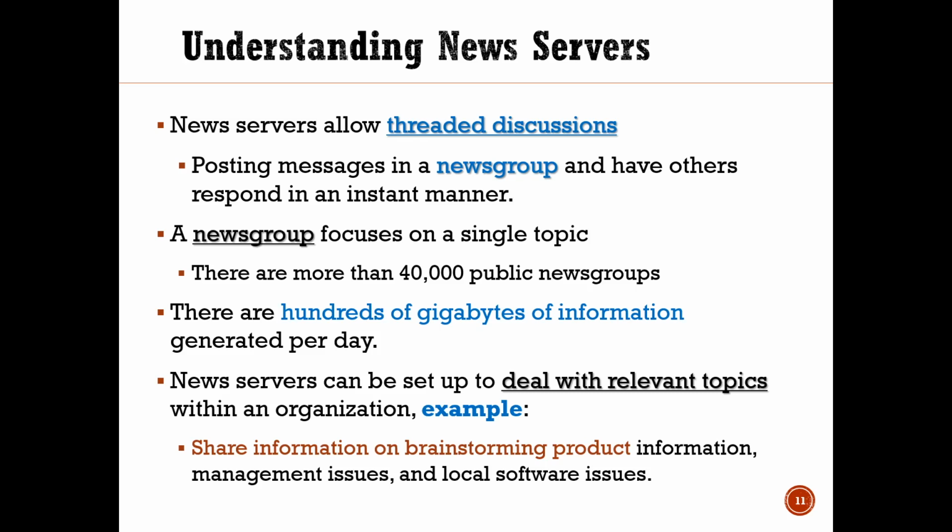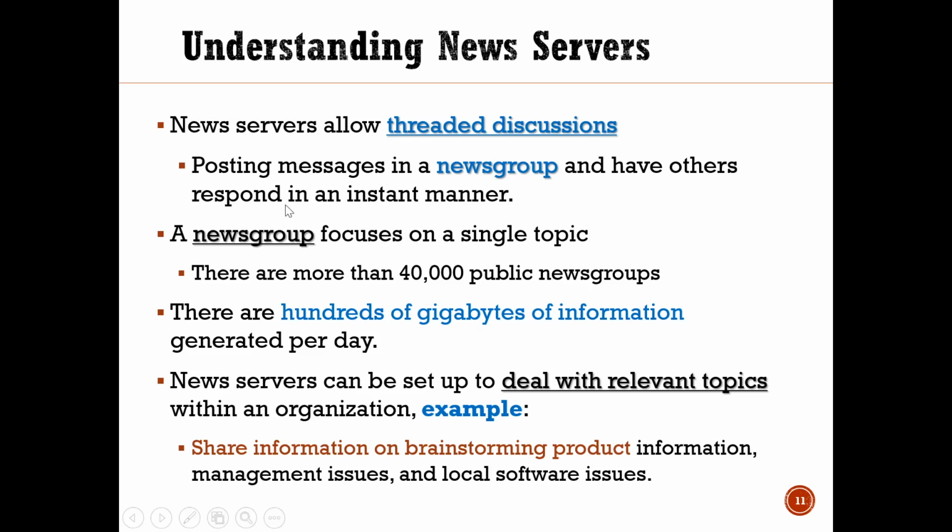It is posting messages on a news group and having others respond in an instant manner. More than one user can interact with you, and you can have a group call, for example, or a group message that can be broadcast to the entire group. Or you can select only some of them, and we call this a multicast, when you are sending a message to a group of people, but not the whole group.